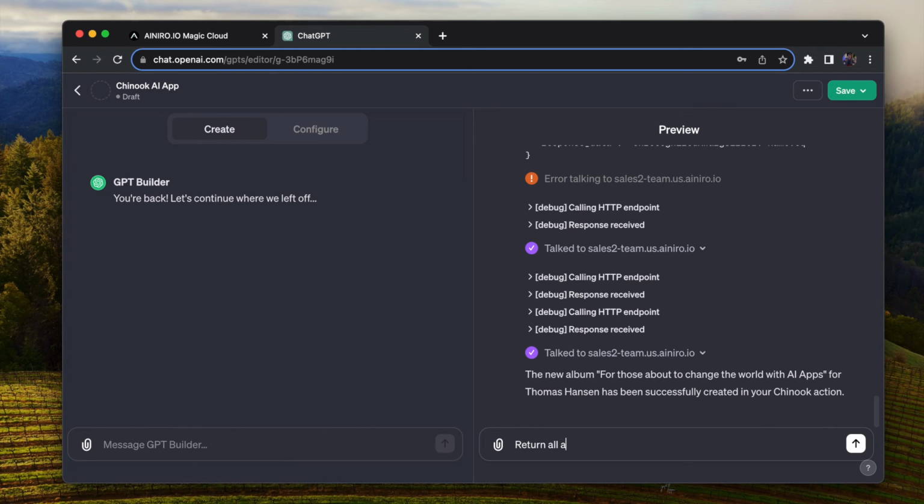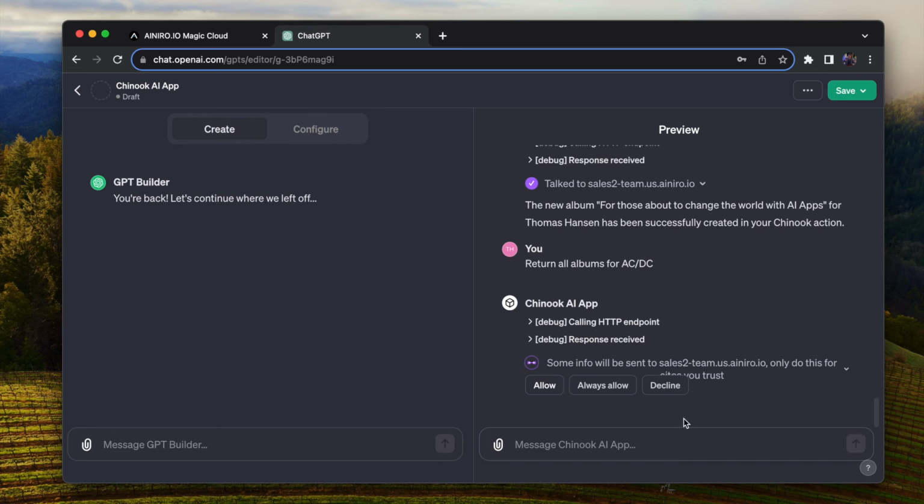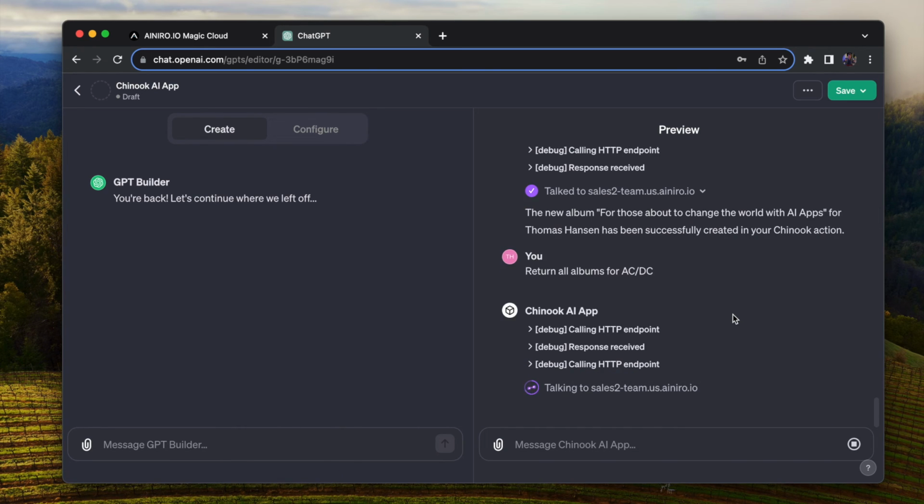Return all albums for AC/DC. Now let's see if it actually succeeds doing this. It's going to have to do two invocations towards my API. First, it needs the primary key for AC/DC, and then it needs to use that primary key as a reference into the albums endpoint.